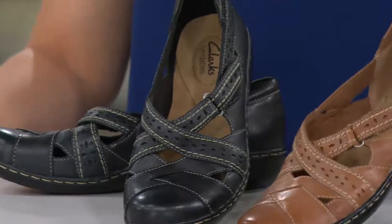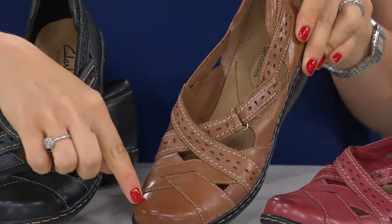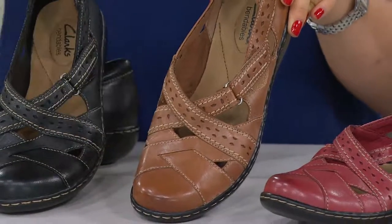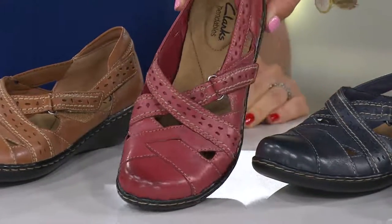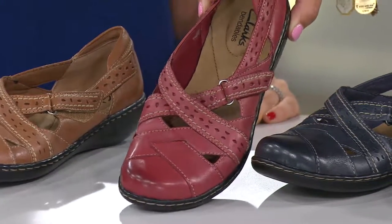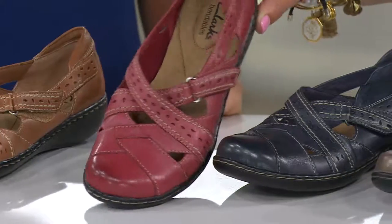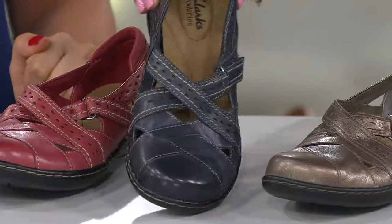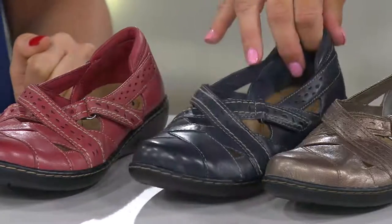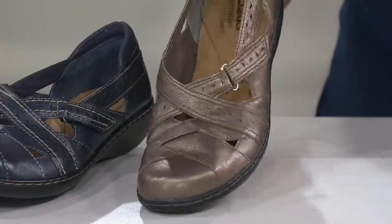This tan is beautiful — such a true British tan, and it even has a little burnishing right at the toe, all done by hand. Cherry? Everyone loves a red shoe. We're actually lucky because in this show today we have two red sandals, and red is rarely, rarely available. Classic navy blue — isn't that beautiful? It's a true navy shoe. And then last but not least, the pewter, which is always a really good place to go if you don't know where to go. I was like, what shoe am I going to wear? I'm just going to throw on a pewter.